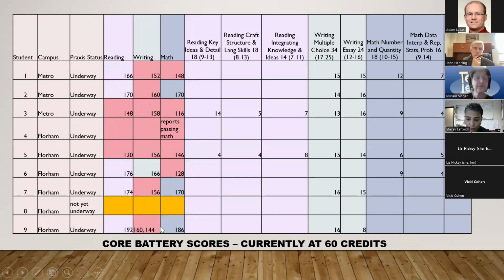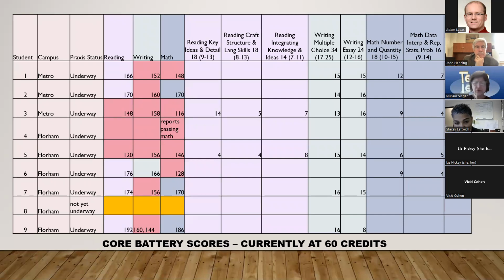This data here are students who right now have earned 60 or more credits. And just for the record, there are about 96 students in this entire sample, 96 candidates. And so if you look, these 9 candidates come out to about 8% of our candidates have not yet passed the core, and they're going to be moving into their junior year, which means we can't let them move past the 60 credits.